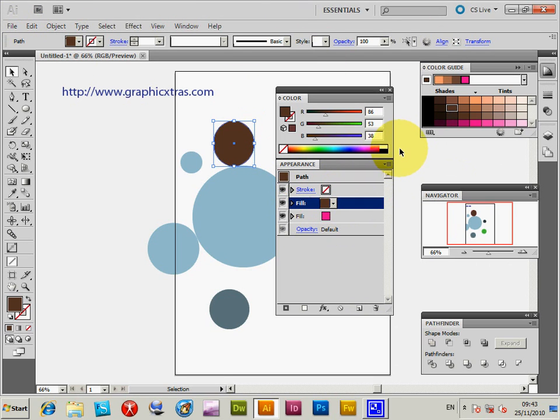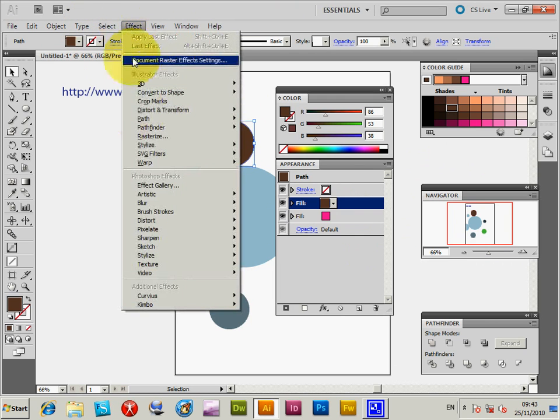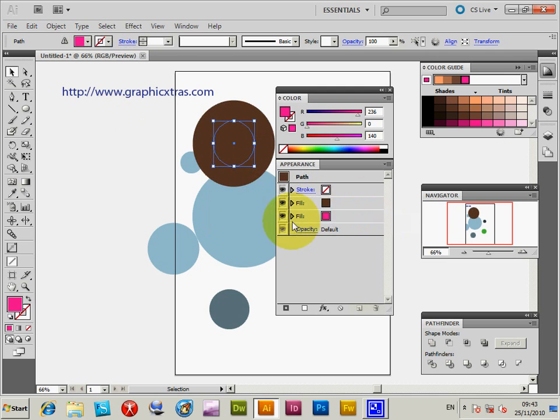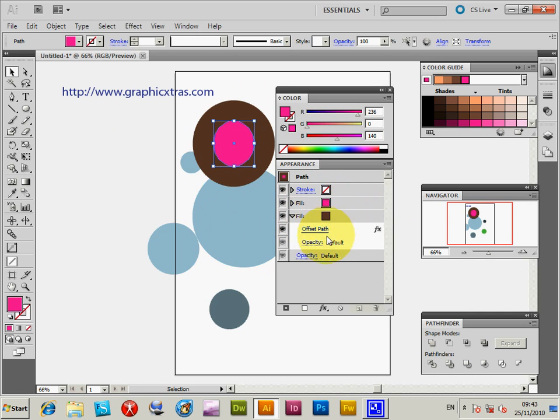And you can obviously make more complicated things like styles. You can save that now as a style if you wish. But I'm just going to quickly show with effects. You can go path, offset path, 20. Right. So you can create a slightly more complicated sort of the original color and the fill color that's added to the path using the offset. So you can see the setting there.